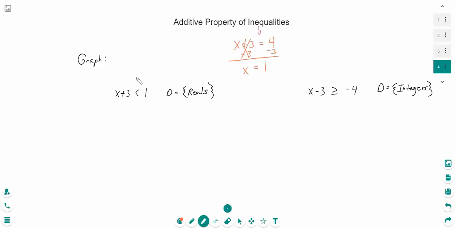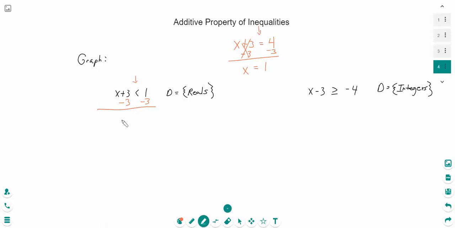Well, what about for inequalities? Can you do the same thing? And the answer is yes, you can. So in that respect, inequalities are very similar to equations. You can take something and add it to one side so long as we add it to the other side. So if we want to add a -3 to this side, we can certainly add a -3 over here, and we won't change the inequality. Okay, so it works the same way as equations work.